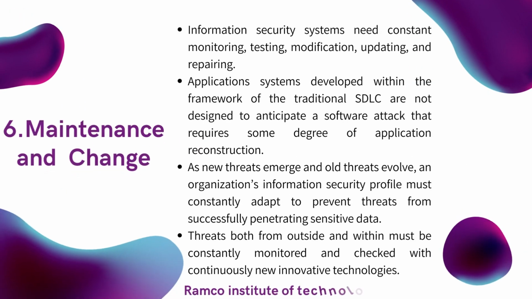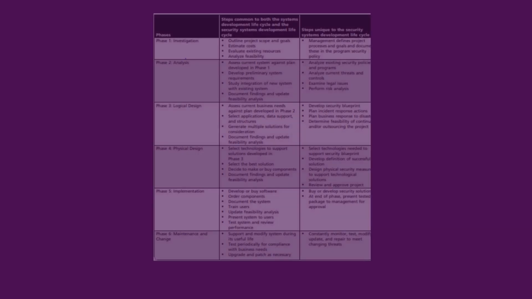The last one is maintenance and change. Here, the information security system needs constant monitoring, testing, modification, updating, and repairing. Applications that are developed under traditional SDLC are not designed to anticipate a software attack because it requires some degree of application reconstruction. As new threats are emerging and old threats are evolving, the organizational information security profile has to be updated constantly to prevent threats from penetrating sensitive data. Threats both from outside and inside have to be constantly monitored and checked with continuously new innovative technologies.